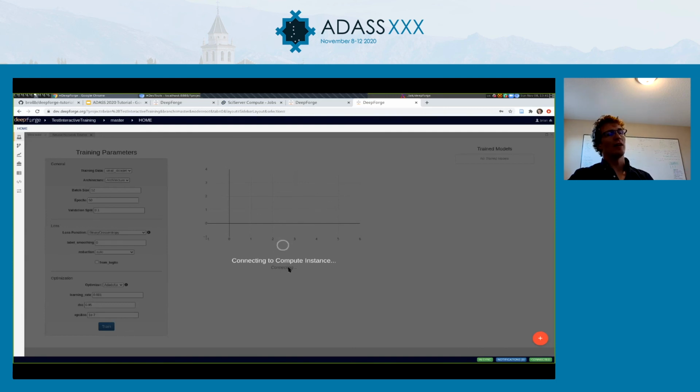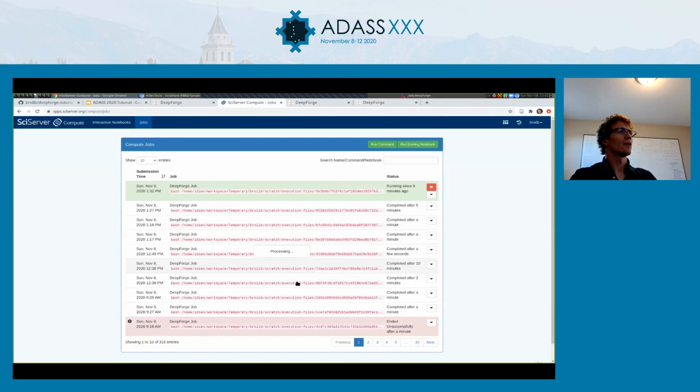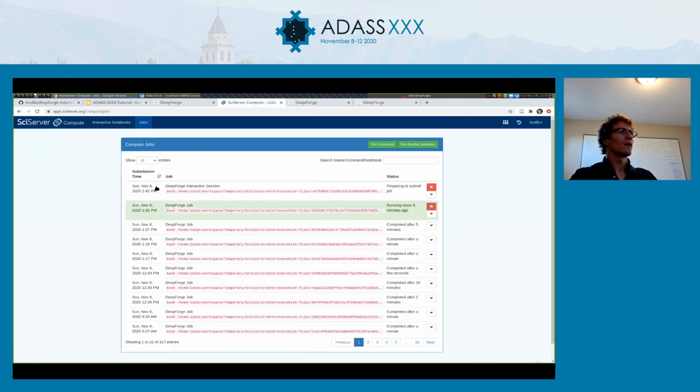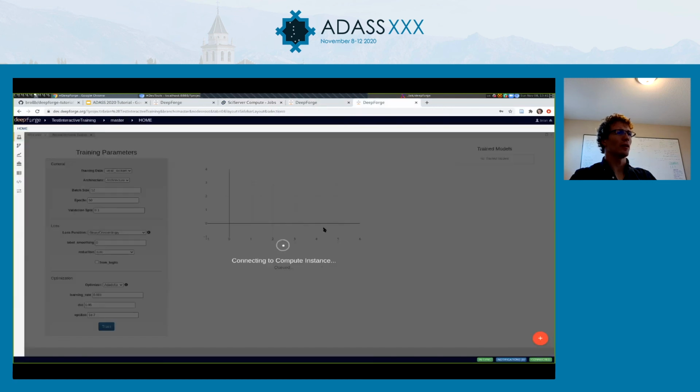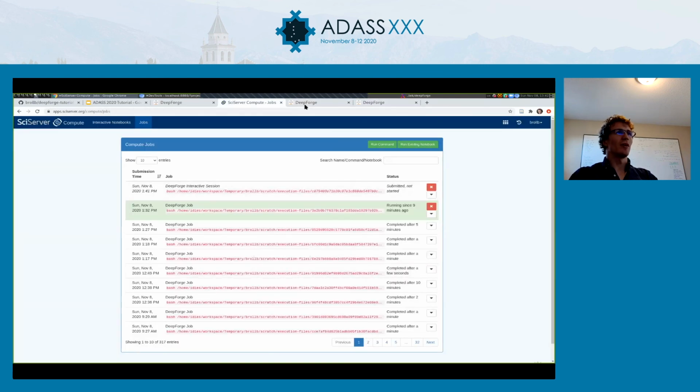As you noticed when I was running those pipelines before, sometimes they'll be queued for a moment. I don't know why this one is still connecting. Yep, it is preparing to submit. It's queued. Okay. Again, there's only so much you can do about the existing infrastructure because some are optimized for batch. But in this case, once we've acquired the instance, we can play with it for a bit and get feedback right away. So we can see it's submitted, but it's not yet started.